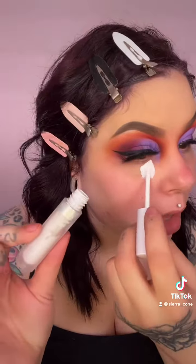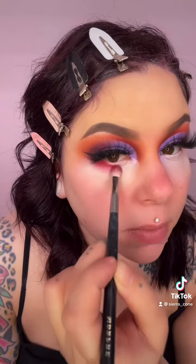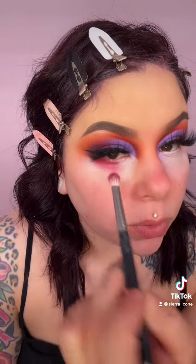From here, I'm using the ColourPop white concealer just under the eye. And this is just so it gives me the full depth of the color I'm about to lay down. Working in the same order, I'm going to use the red, orange, and yellow, and then I'm going to go back in and take a really fine, stiff detailed brush and use the shade Bestie, which is that really dark brown, just at my lash line.